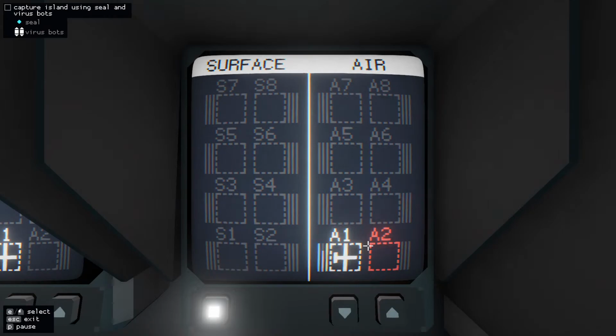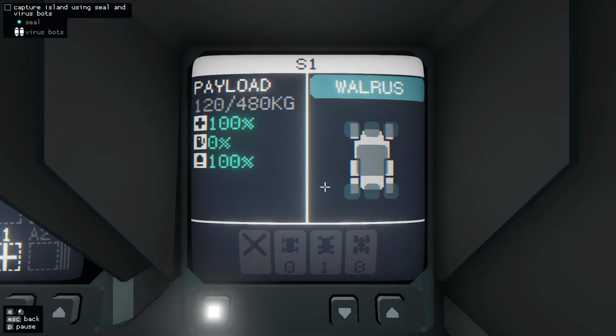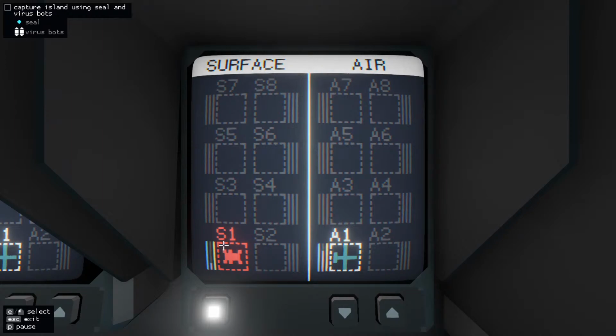I got one aerial unit. The other one apparently got splashed. Need to select chassis. Okay. Surface. Select. There we go. Walrus. Check. It's getting fueled up. And then, so that's the surface combatant.